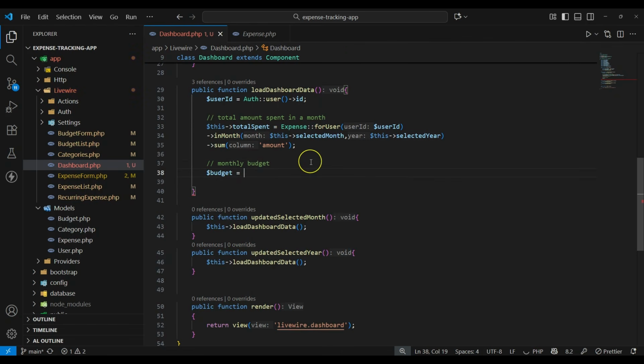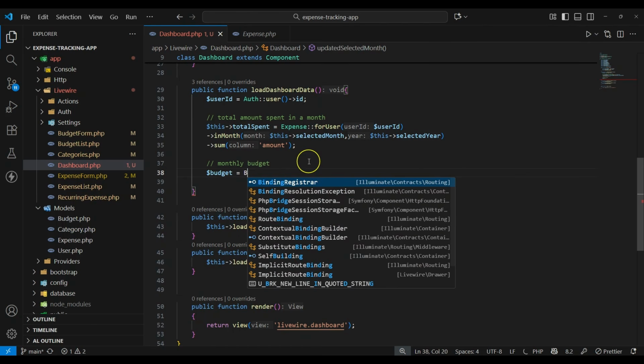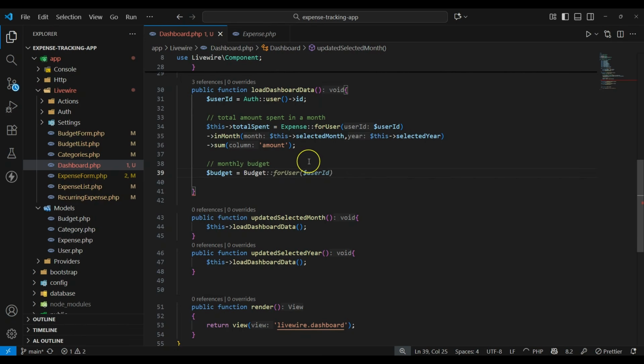So this should be from the Budget model, and then we're going to say where the user ID equals the user ID that we've defined up here.